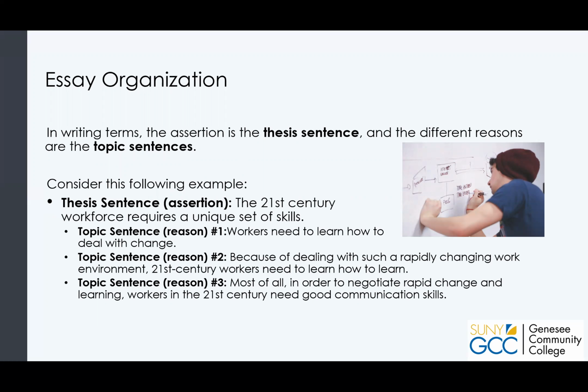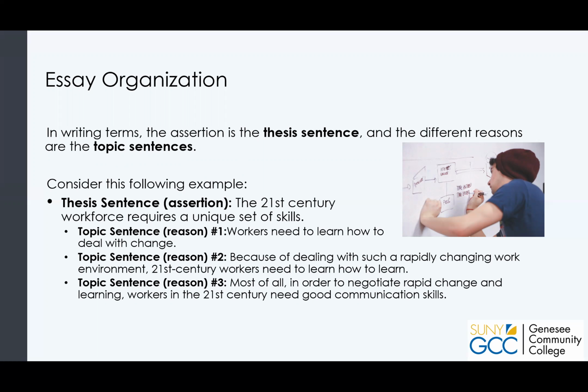Essay organization. In writing terms, the assertion that we've been discussing is the thesis sentence, and the different reasons are the topic sentences. So let's consider the following example. And please note that this example is broken down into the beginnings of a formal outline. The thesis sentence is first, or the assertion. Our example will be, the 21st century workforce requires a unique set of skills. Okay, that's my assertion. Then my topic sentences or reasons are broken down below into 3.